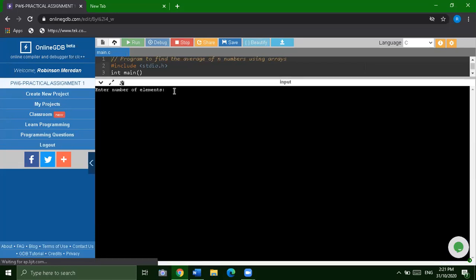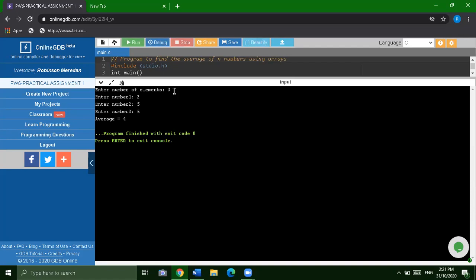I'm going to put the number of elements, that is number 3. Here is the answer of the average, that is 4.